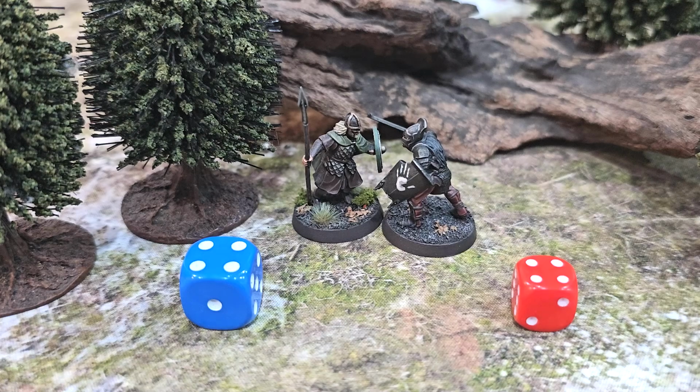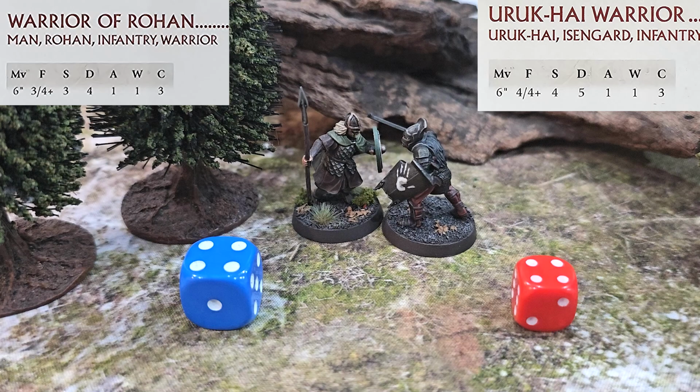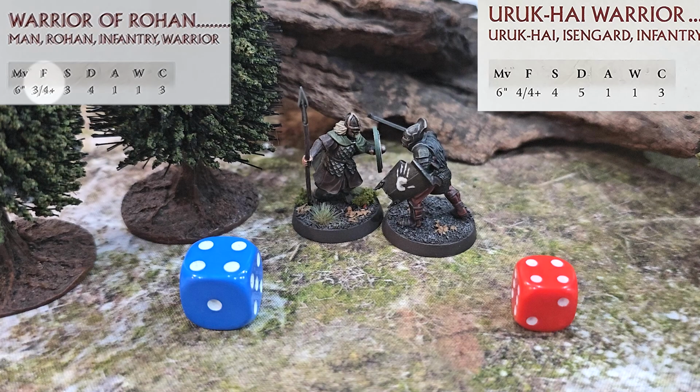So now we have to compare their fight values based on their stat line, and we're looking at the first figure under the fight value characteristic. As you can see, our Rohan warrior has a fight value of 3, where our Uruk-hai warrior has a stalwart fight value of 4, meaning he is the better fighter and will unfortunately take the win over the Rohan warrior in this fight.